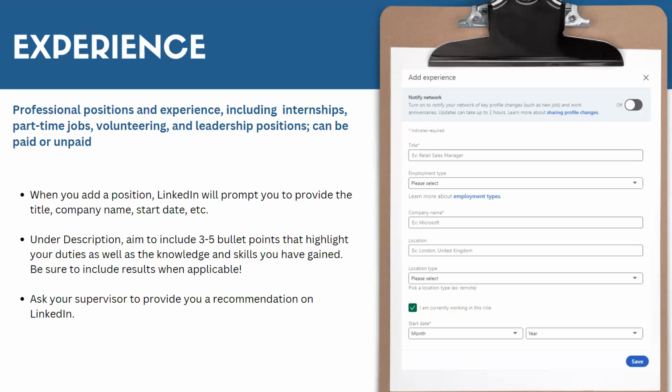And finally, if your supervisor is on LinkedIn, you can ask him or her to provide a recommendation for you. There's no better way to validate your character and skills than including this type of feedback from managers. And remember, a supervisor could be a faculty advisor for the club that you have a leadership position in. It could be the head of the organization you volunteer with. Typically, recommendations are provided after you complete the experience.